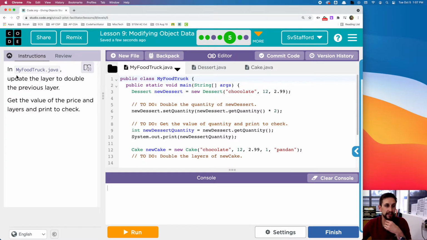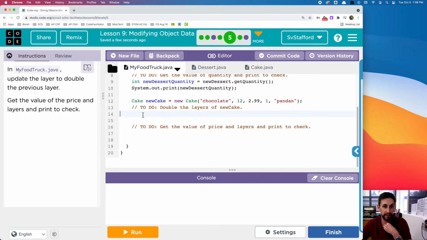Okay, and then in the instructions it says in myfoodtruck.java, update the layers to double the previous layers. So we have some comments here. It says to do, double the layers of new cake. Okay, so I'm going to say new cake dot set layers.